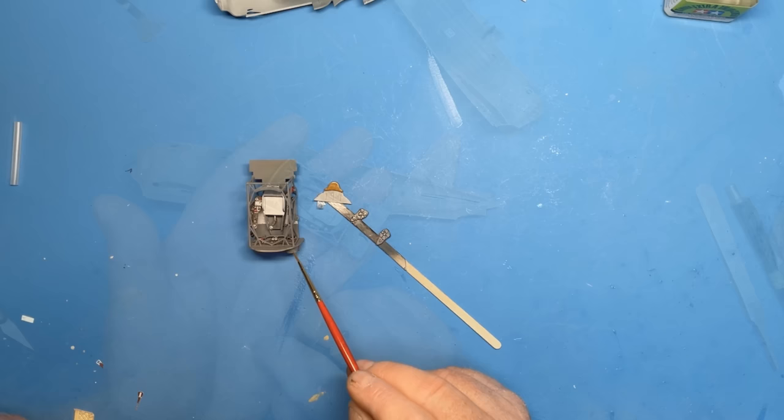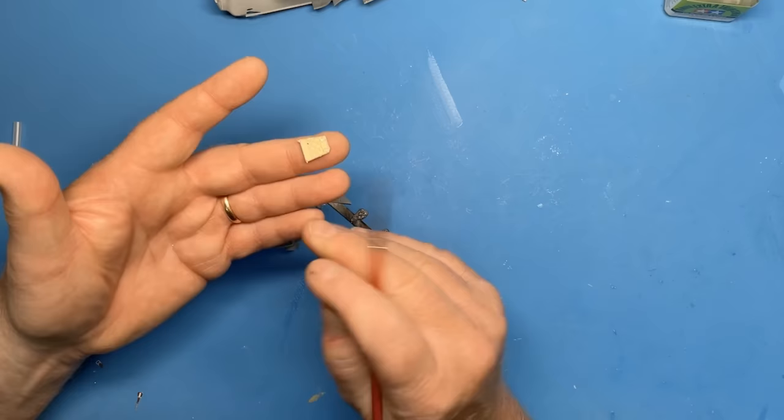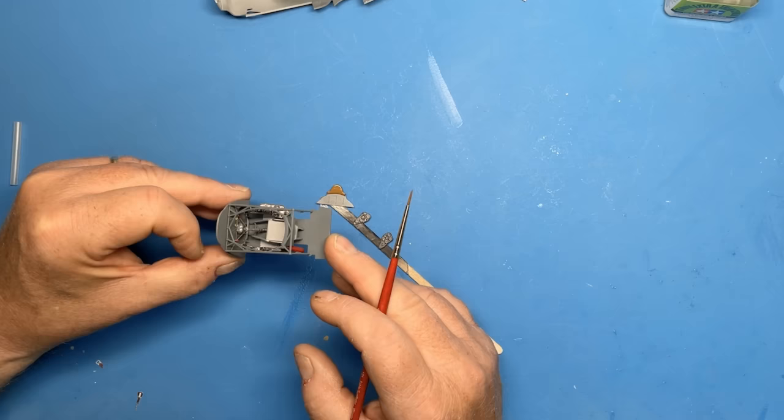I've got to put the seat belts on. Now you'll notice that I've removed the Quinta Studios belts. I just decided that they didn't look right, and a couple of the shoulder straps had cracked, so they were starting to look a bit of a mess. So I've got an Eduard photo etch harness on order, which should be here today actually, and I'll get that fitted just as soon as it arrives, get this cockpit installed.